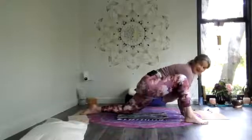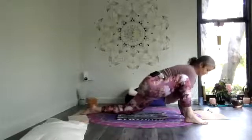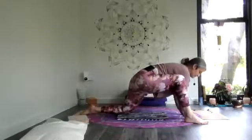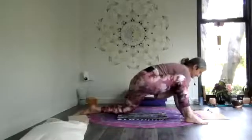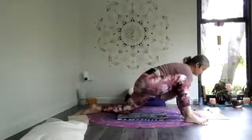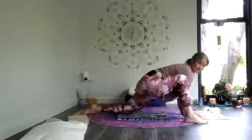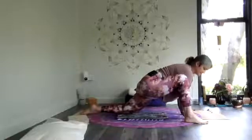So can you get into whichever pose, wherever you get to, so try and do circles first. Now, when you finish with the circles, then stay in the pose. So staying here for a minute or two, or just a couple of breaths.